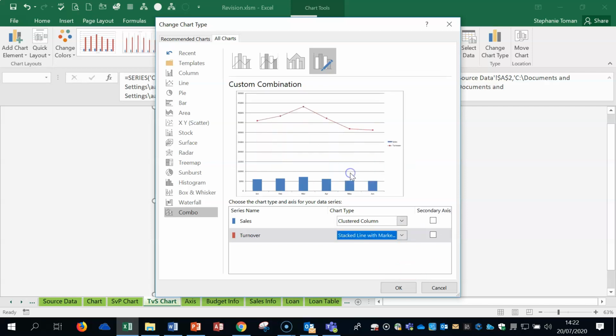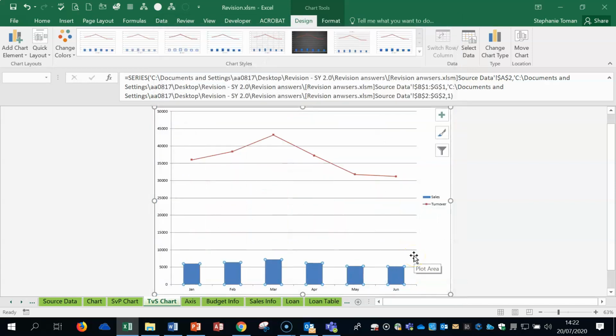Okay, and that's the one that's the line, as you can see all the way up there. So you've got to make sure you really do pick the right one. I originally thought I was on sales. Got to read it carefully. Okay, it through, and then it should look like that.